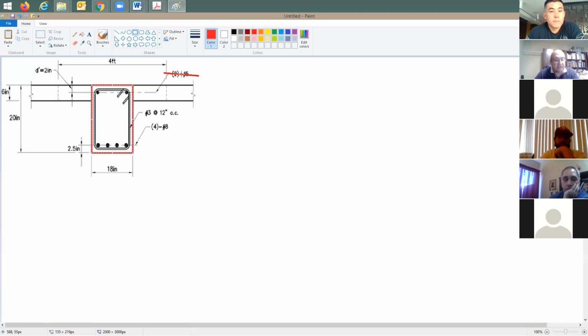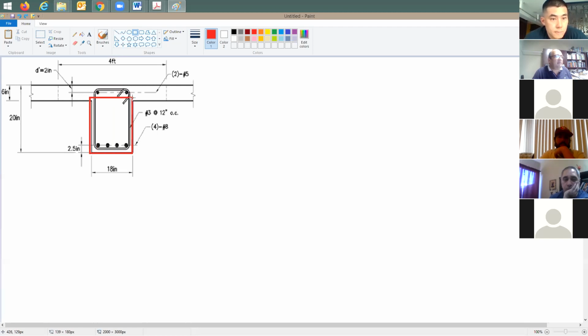But if I say consider the top reinforcement and ignore the flanges, it means do something like this. Only the bottom has the reinforcement, and if you have to consider it, then you consider the top one as well, making it a T. So the depth is going to be 26 by 18. If we do the rectangular section, we're taking the depth to be 20. In this case, it gives you the total depth.